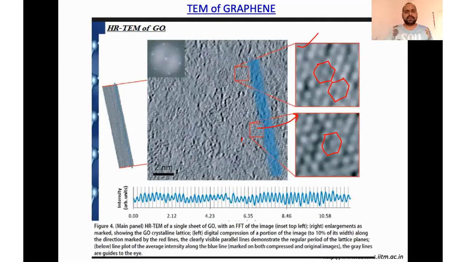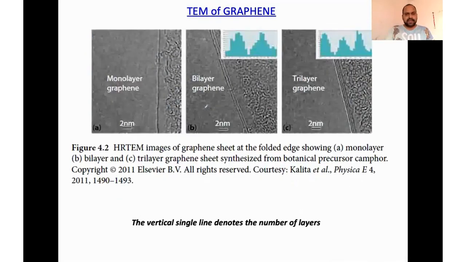Right. Now we'll move to the other technique, which is known as atomic force microscopy, which is also very useful. I utilize this technique a lot to analyze graphene nanoribbon. And as I discussed earlier, this technique is based on the interaction between sample atoms and your tip atoms. The force could be van der Waals interaction. There are different modes of analysis. You can go for contact mode or tapping mode or something else. Generally we do tapping mode analysis, and the data is very informative.